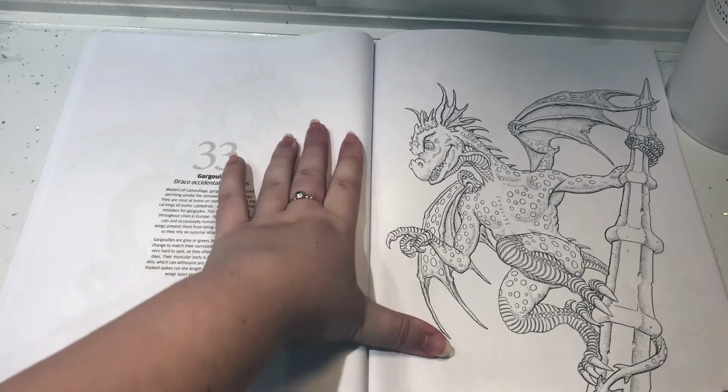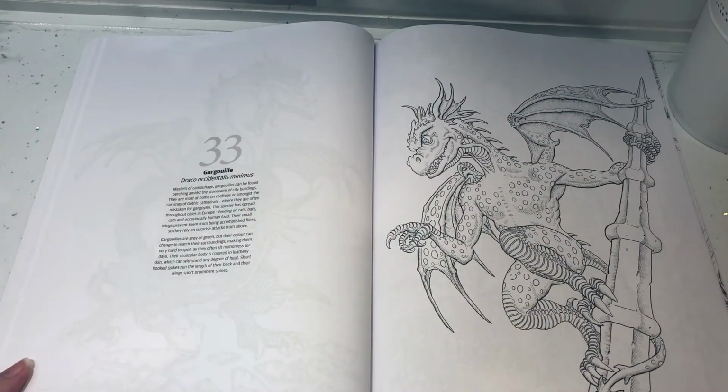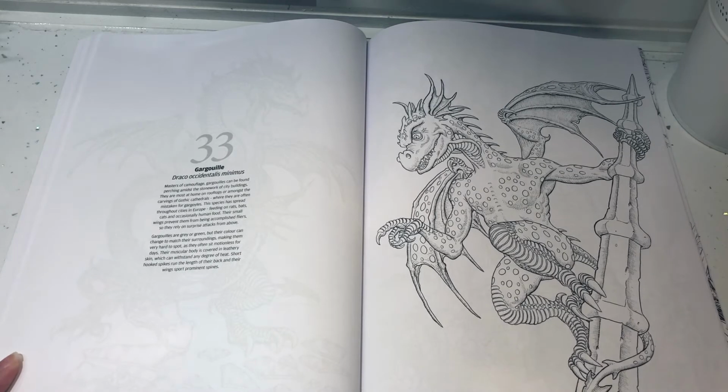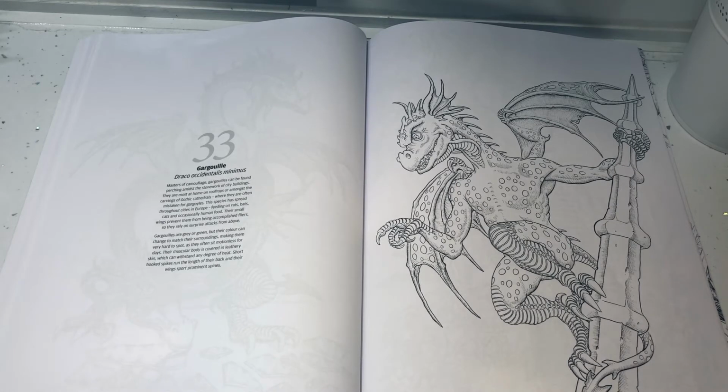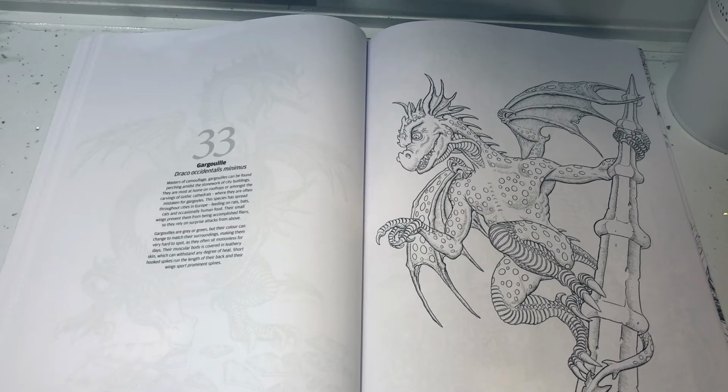Ooh, look at this one. It kind of reminds me of King Kong. Gargoyle. Masters of camouflage, gargoyles can be found perching amidst the stonework of city buildings. They are most at home on rooftops or amongst the carvings of Gothic cathedrals, where they are often mistaken for statues. This species has spread throughout cities in Europe, feeding on rats, bats, cats, and occasionally human food.